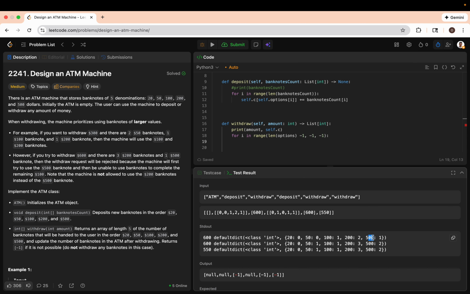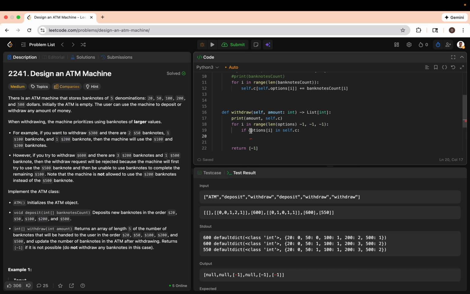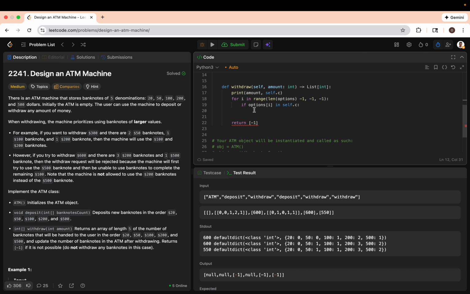And let's say we're trying 500 first, which we're always going to do if it exists. So if options of i is in our dictionary, because we're going to reflect the changes, the bills that we used in our dictionary, we're going to add them here, and then we're going to withdraw them here. So in that case, how many 500s make a 600? Only one, right? So we're going to get the remainder. We're going to get the amount divided by that number. So let's call this div is going to be amount divided by options of i, because that's 600 divided by 500, floor division. It's going to give you 1, right?